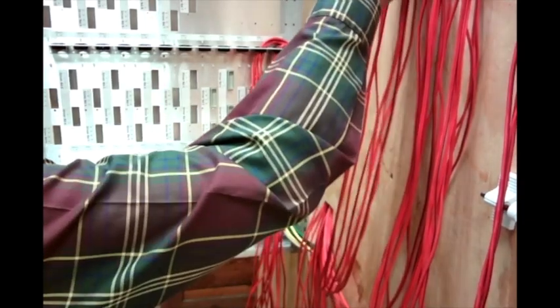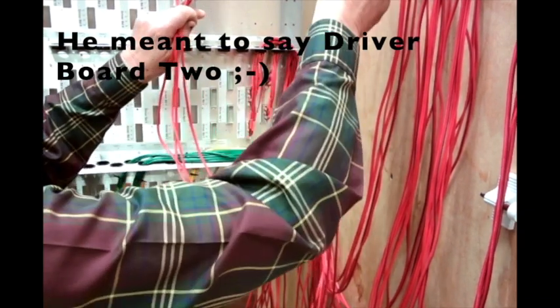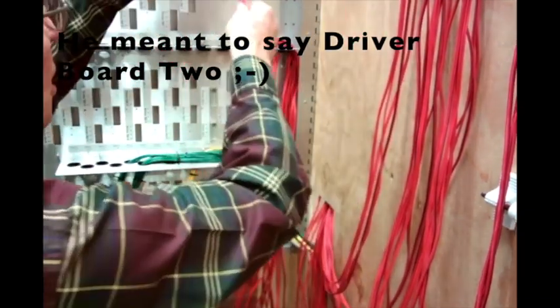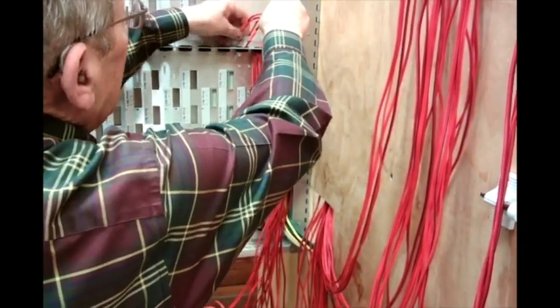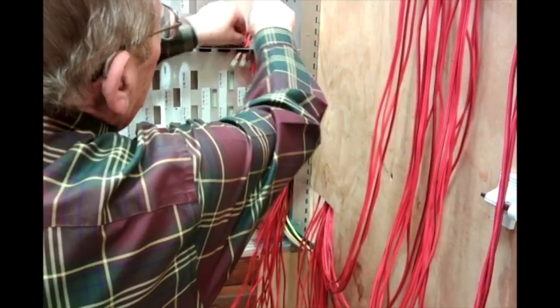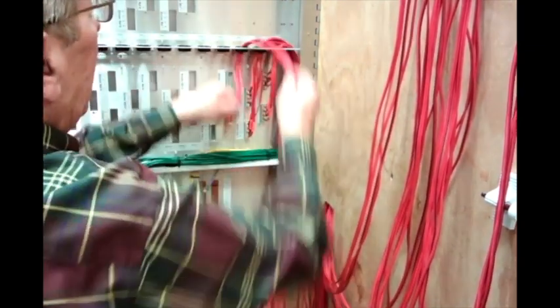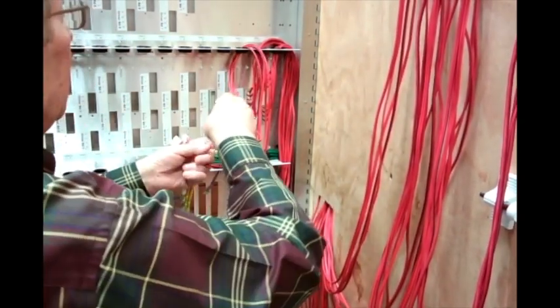We now have all the connectors on the wires for data board 2. The first group is going to be data board 2, 1 to 4. So we come up here and we go through the corresponding label to make sure that we got them all in there. These are 1 to 4, so let's find them and plug them in.